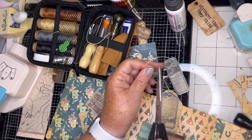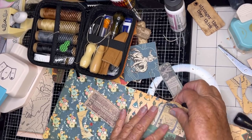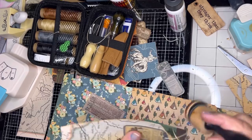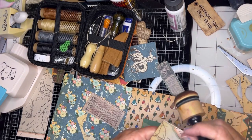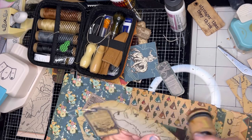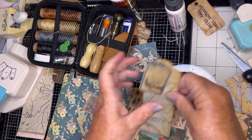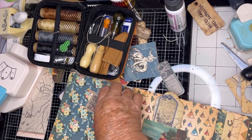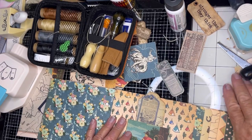Okay. All right, so we got a little stuff going on this page. Let's give it a little bit more dimension here. Okay. So that was good. Get rid of you, get rid of you. Let's see what else we want.